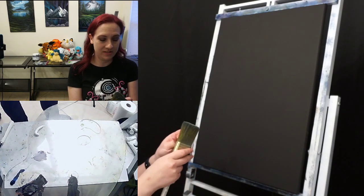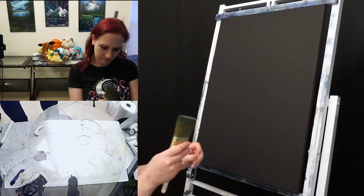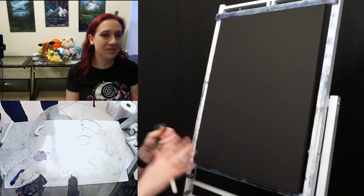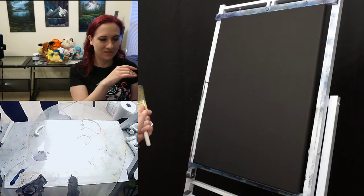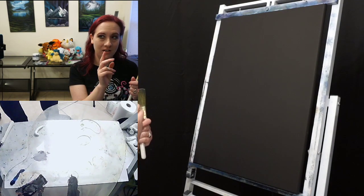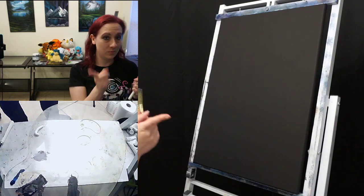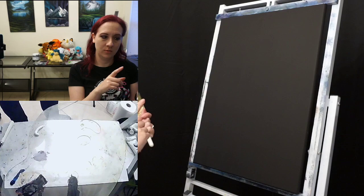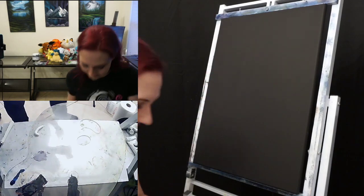Yeah, so yesterday we did a blue Northern Lights painting, and then pull the little hair out. There we go. So today we're gonna do a purple one. I have a green one that I did a month or two ago. Yeah, no, January 1st is when I did the green one. So I have the green one to bring, and now I'll have a blue one and a purple one to bring to the craft shows. So, yay!